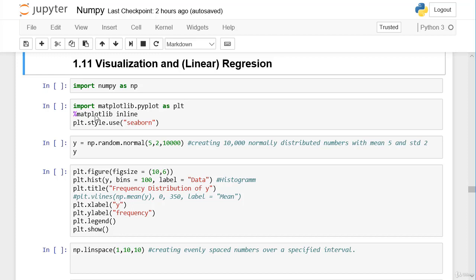Hello everybody and welcome back to the session about visualization of NumPy arrays and regression. Visualization of NumPy arrays works actually in the very same way as with lists. So this should be a repetition of what we already know about line plots, scatter plots and histograms. And we will also have a look at regression analysis, and it works very easily with NumPy, and we not only perform linear but also polynomial regression.